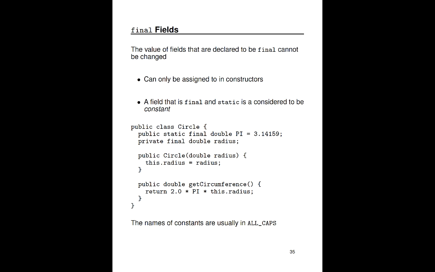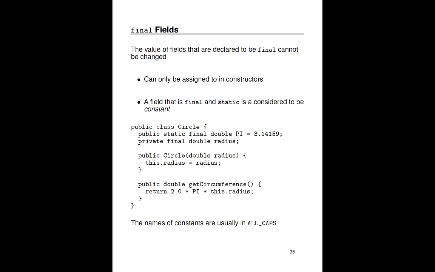If you look at the constructor for the circle class, it takes that radius, and so then whatever code is creating the circle object will pass in the radius, and we take that radius as passed in and assign it to the radius field, and because it's final, this is the only assignment that will ever take place.